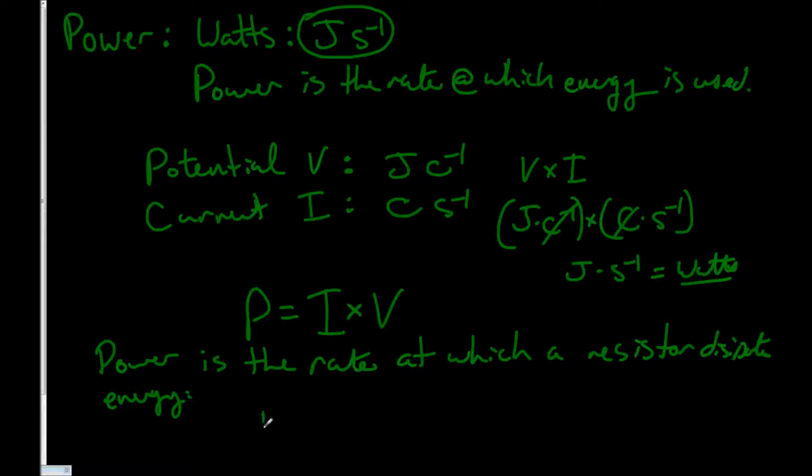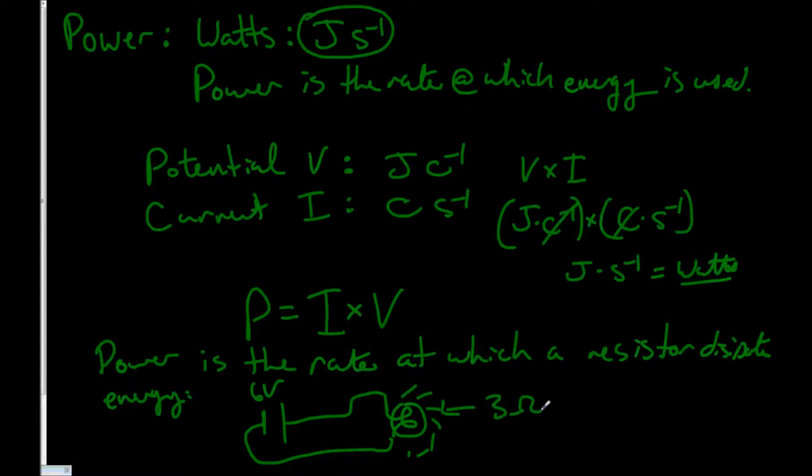So if you have a little circuit that looks something like this, say we have a little heating coil or a light bulb element, and we have energy passing through it. Let's make this 6 volts, and let's make this a resistance of 3 ohms. And I could ask you a question like, find the power of the bulb.